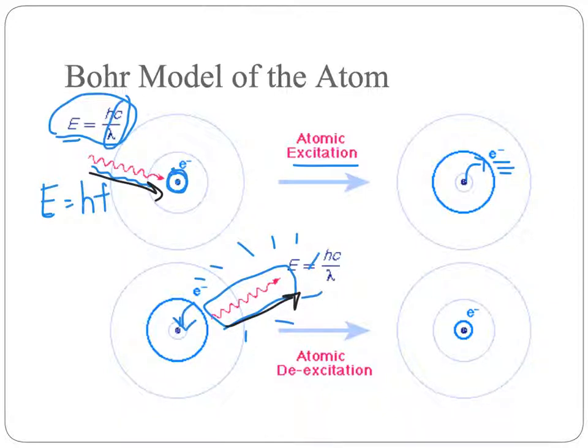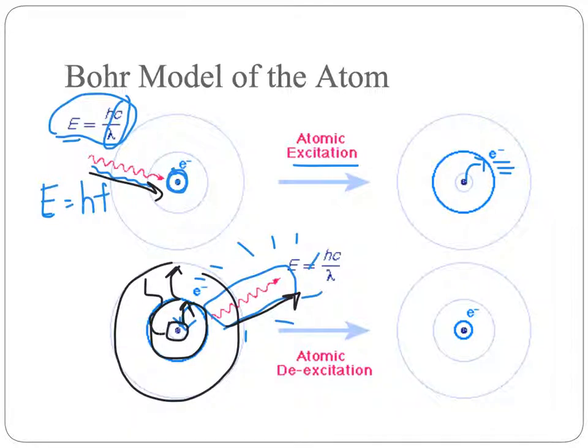So there's an exact amount needed, and it is the amount that is represented by how much energy it takes to jump from this first level of the electrons, the first energy level, up to the second energy level. There's a certain amount of energy needed to have that happen. If this electron was going to move out to the third energy level, then there would be even more energy required. You would need a larger amount of energy, a bigger photon, something of a higher frequency. You have to have a larger amount of energy coming in to make that electron make that bigger jump.